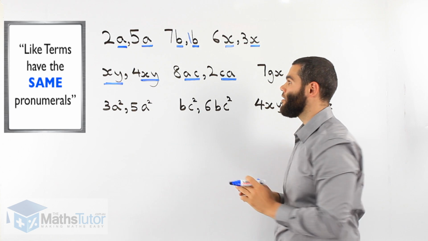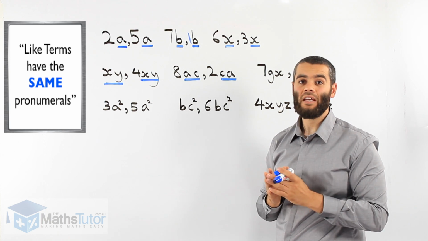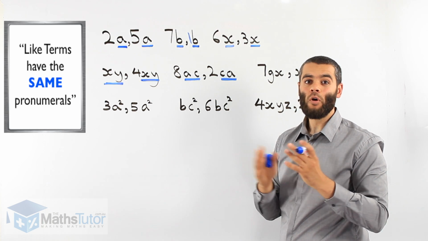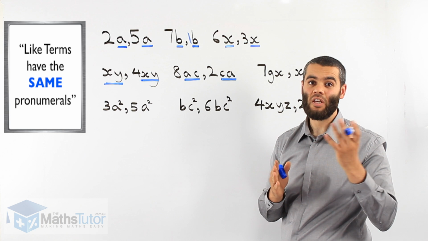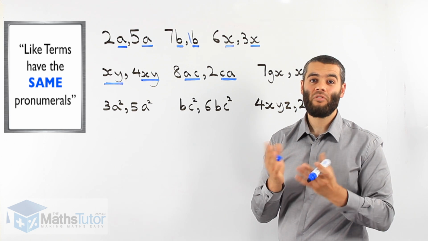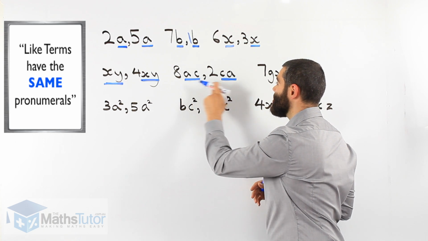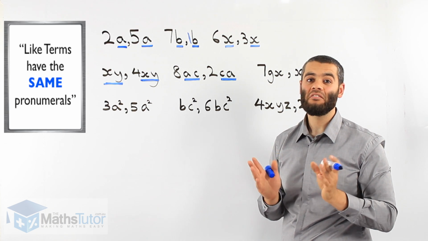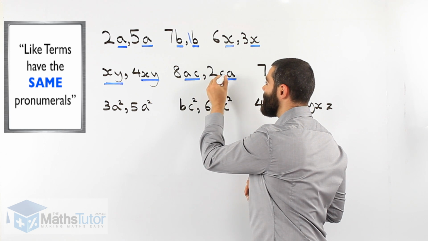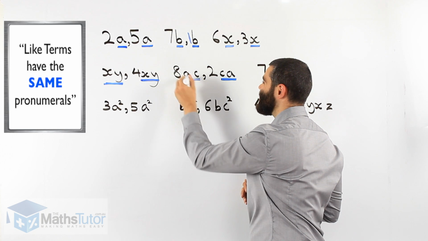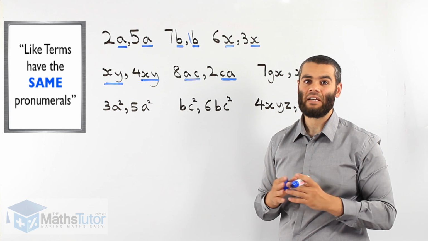AC, CA. And we learnt before that AC means A times C, and C times A, CA. So it's like multiplying 4 times 3 and 3 times 4, it's the same answer anyway. You get 12. So the order does not matter. So AC, A times C, CA, C times A, it's the same. Therefore, as long as the pronumerals are the same, there's an A here and an A there, a C and a C, yes, they are like terms. 8AC and 2AC or 2CA are like terms. They can be added or subtracted if we need to.